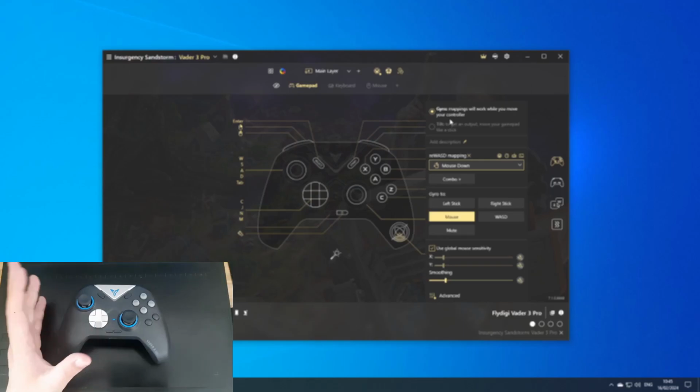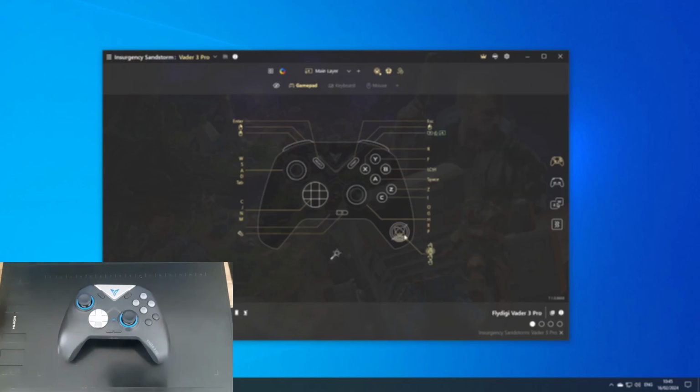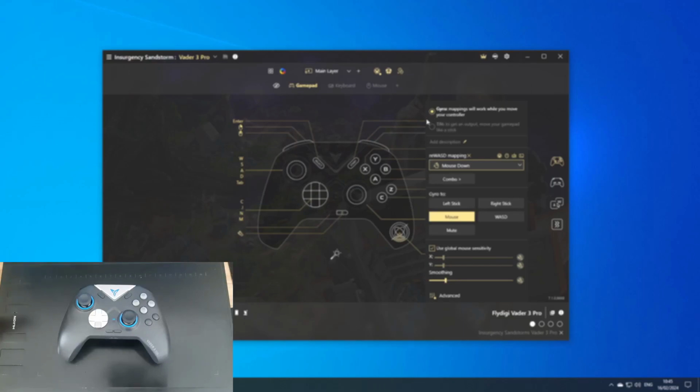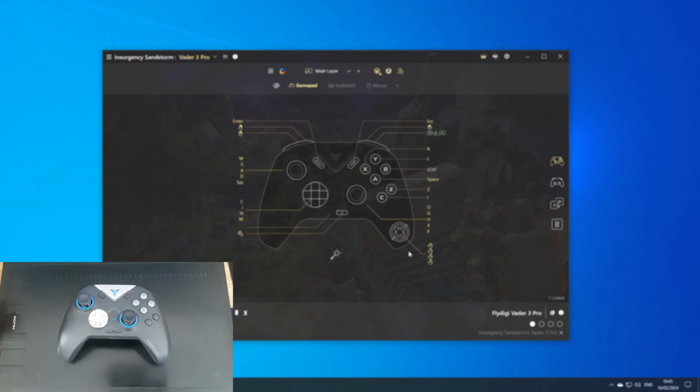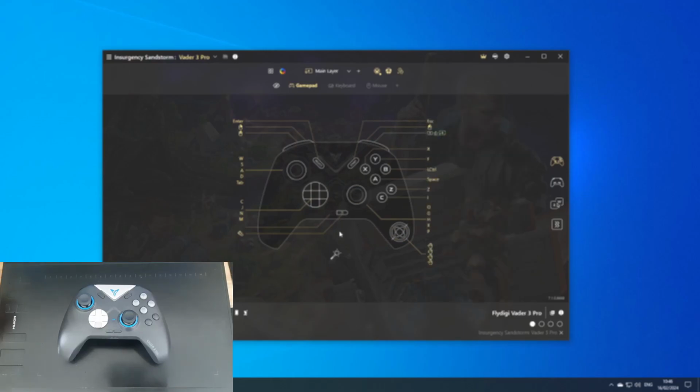We need raw data to work with official support in games like Genshin Impact or Fortnite. Yeah. So these are really limited, and it's going to hurt this controller in the long run. Currently it's still okay, since nearly every game supports mouse, so we can still get away with it. But in the future, when more and more games implement official support for motion control, this won't be used in those games, and FlyDG particularly should work on this one. That should allow developers to make use of the complete sensor data, so they can properly implement it.